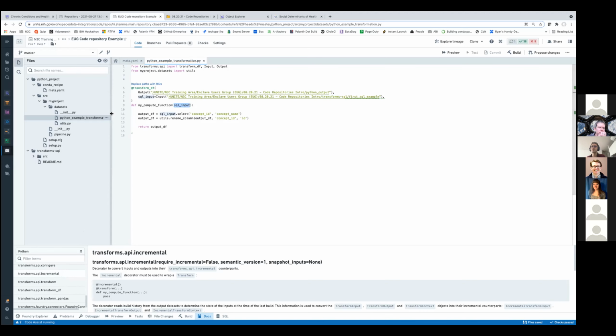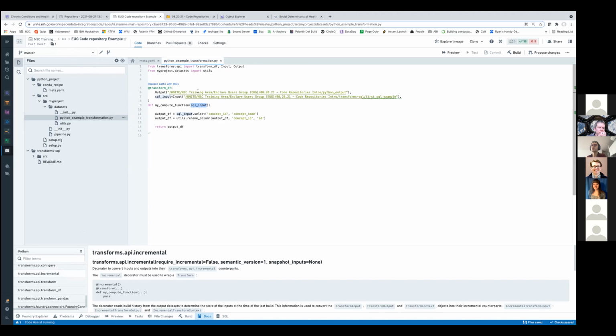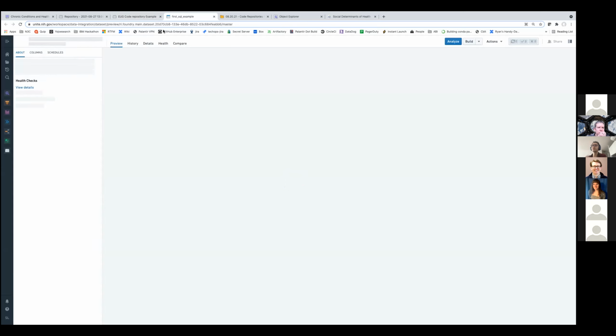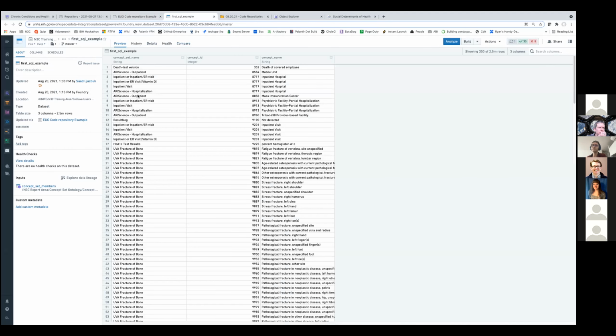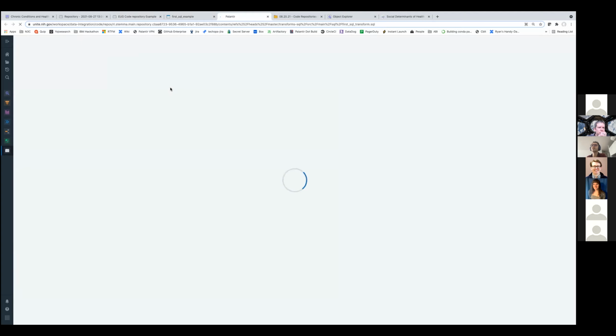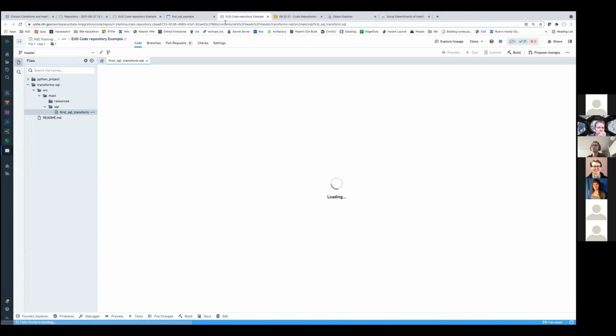So here in this script, I'm pulling this input, first SQL example, which I've created within the same repository. This has just the concept set name, concept ID, and concept name. The way it was created was with this repository itself, and this will take me back to the query that created it.